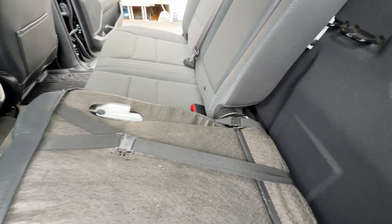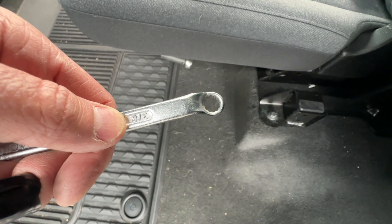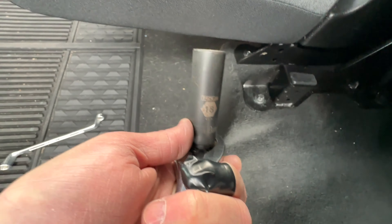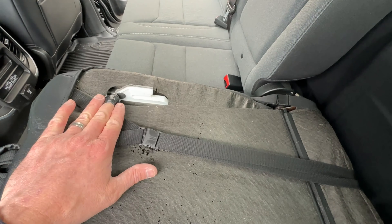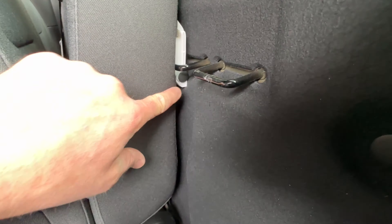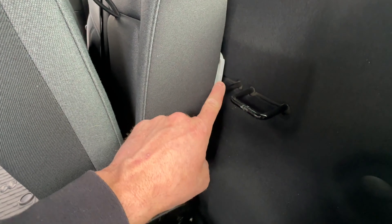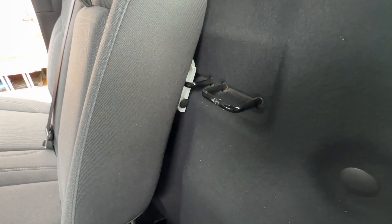What you need to do is start with one of your seats and unbolt the bottom — there are four bolts. There are two smaller bolts here in a star pattern, which I just used a little three-eighths wrench to loosen up. Then there are two larger bolts way in the back, which I removed using an 18-millimeter socket. Once you lift the whole seat up, start with one of your brackets. Take note of when you lift this seat up, where does that bracket stop — about right there. Then come down and measure from the top of the bracket down, and just take a cutting wheel and cut off this little portion right here. That way when it's cut shorter, when you drop it down, it drops down and locks.